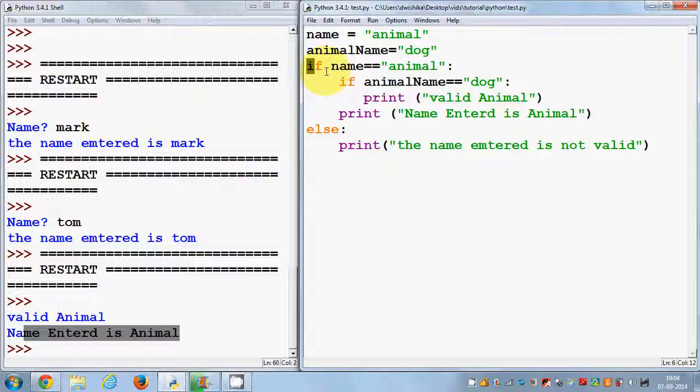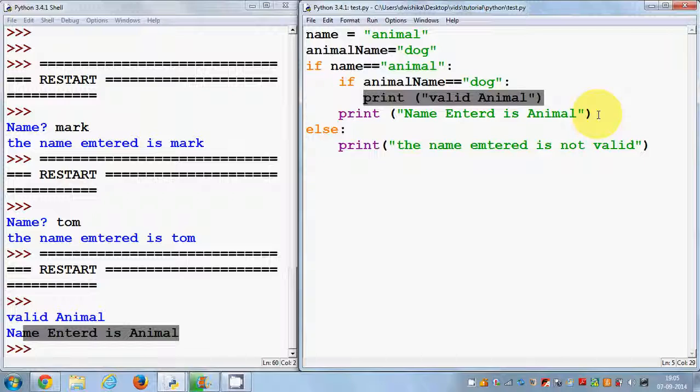we have checked if this name is equal to animal, and if name is equal to animal, then we compare one more condition, that if animal name is dog, and then we print this.